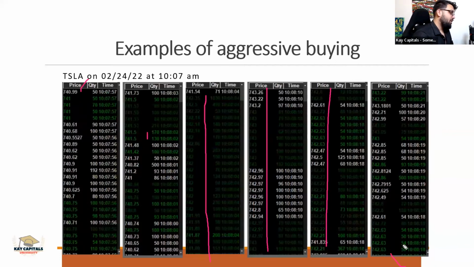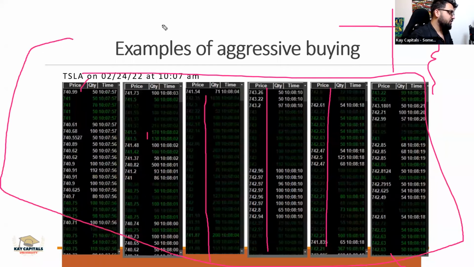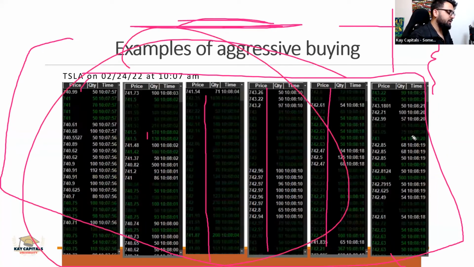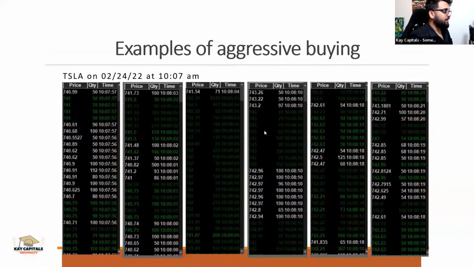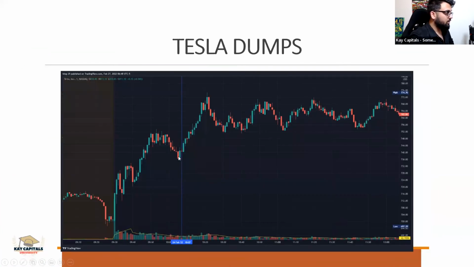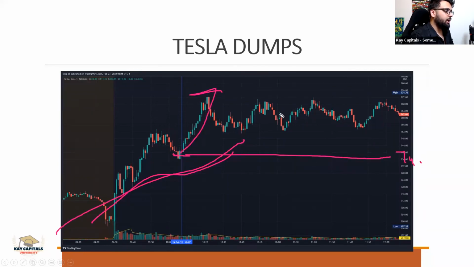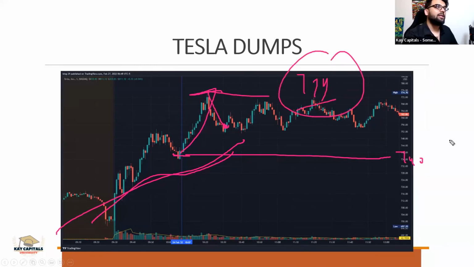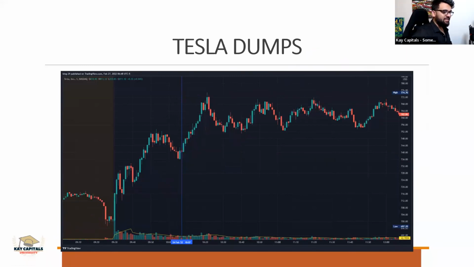I don't know if they're market orders or not, but all I care about is as long as there's thin ask and I'm seeing this, and there's a critical level, that's why I entered. All these conditions are met. You guys know already what happened in the price charts. 1007. Look at this. 1007. This was one of the king and queen strategies we're forming here. We bounced, went from 740 all the way to 774 before we had any sort of pullback. Insane, right? So this is simply level 2 and time and sales.